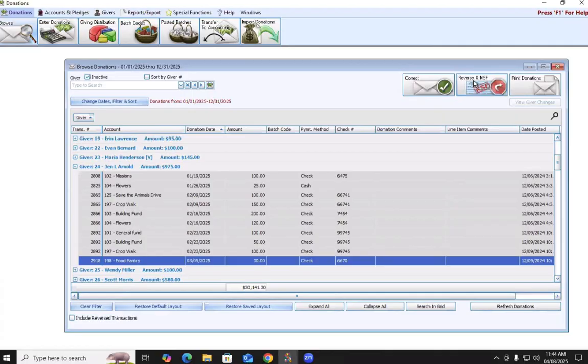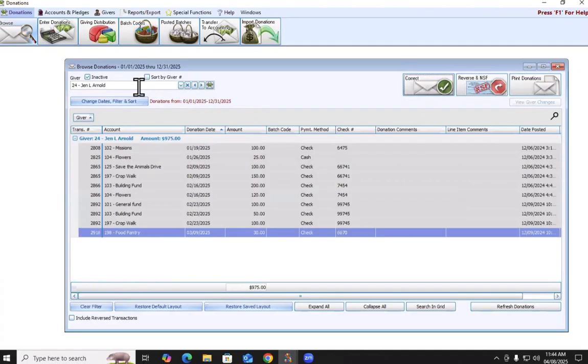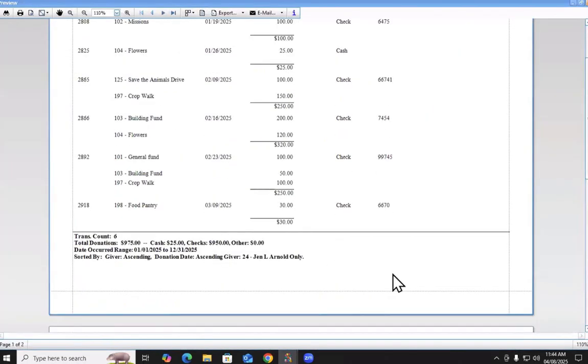Okay. You can also print from this screen. Keep in mind if you do, like if I had everybody in here and I hit print, it's going to build me a massive report of everything on the screen right now. If you want to filter into a particular date and then print the report, you can, or filter down to a specific person, you can, and hit print, and then it's just going to print what's reflected on the screen.